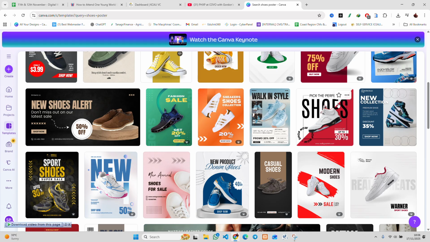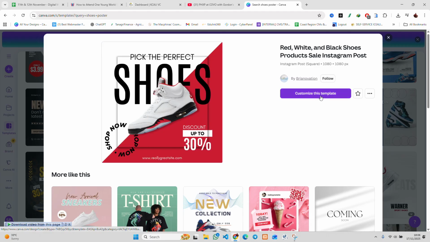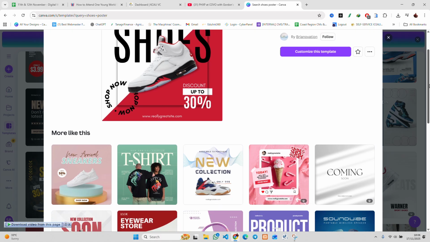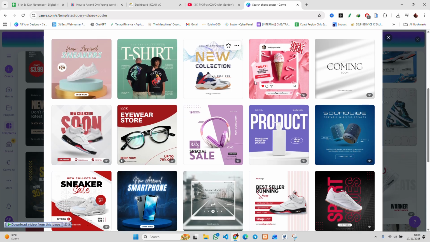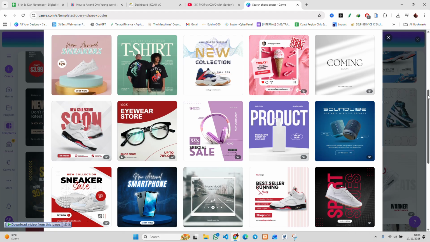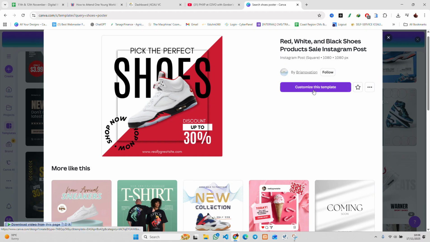For example, if your theme is white and red, this one may interest you. So you'll come here and click on this to select it, and then you click on customize this template. Alternatively, if you feel like this may not be a good fit for you, you can scroll just a little bit lower, and then you can choose different templates here, until you find something that you like. But for now, I would like to proceed with the one that we had selected, this one. So I'll click here, customize this template. We'll give it a few seconds to open up the new tab.